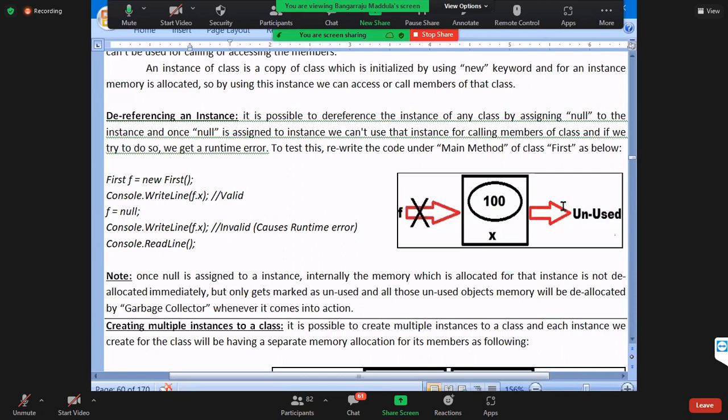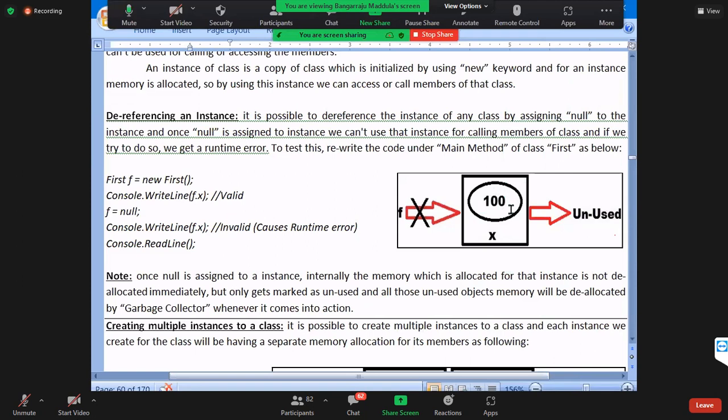Then it deallocates at some point of time. When it happens, we don't know. You throw all the papers in the dustbin. When does your office boy clear it? End of the day, tomorrow morning, tomorrow afternoon, sometime. We cannot say exactly the date and time when this dustbin gets cleared. Correct? Exactly. All these unused objects, this unused memory, will be deallocated, but at some point of time. Until then, that is marked as unused and cannot be used anymore.